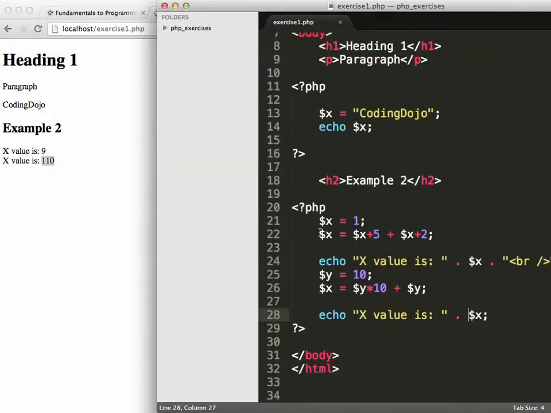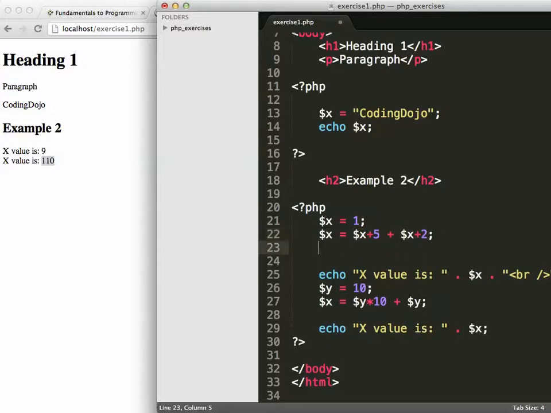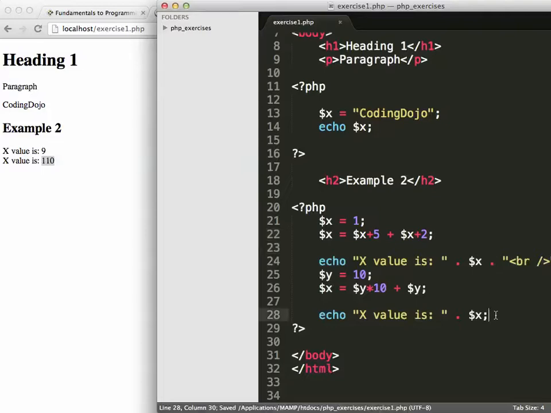So just make sure this does not mean x is equal to that. It means, okay, compute this and then store the value of this in a variable called x. Okay, another example. X is equal to x plus 1. Right now x is 110, right? By the time it goes here, x is 110. So it says, okay, do x plus 1. What's the value of that? That's now 111, and then it's going to set 111 to be the value of x.